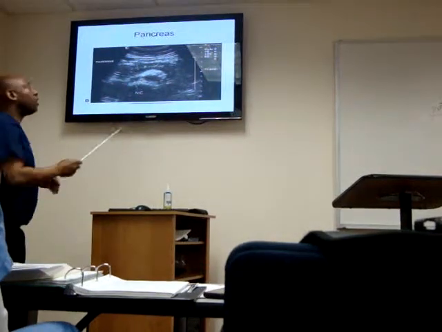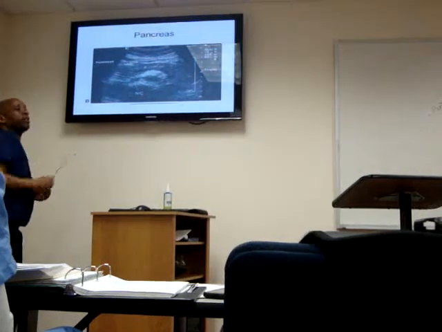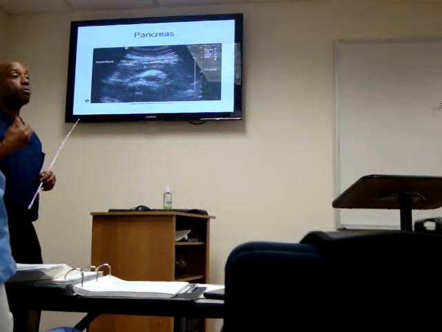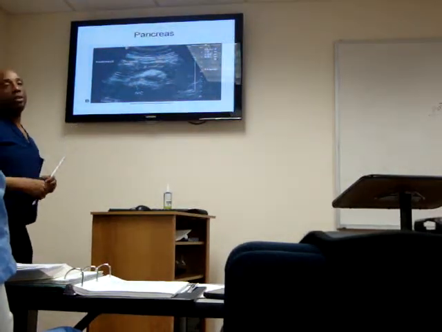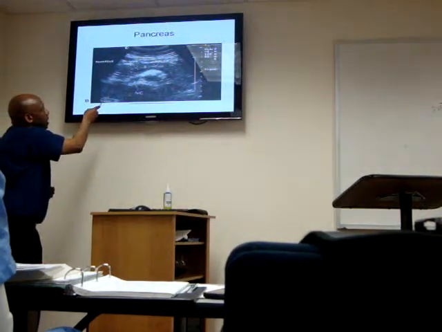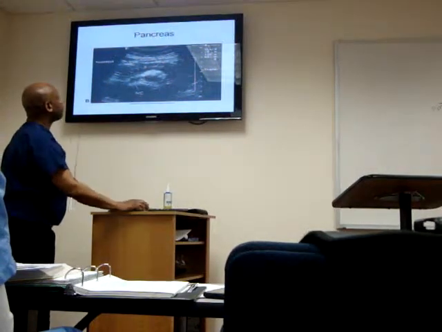You like to see where the head ends. You like to be able to trace where the head ends, because the head is very commonly involved in adenocarcinoma. So you always worry about the size of the head. You want to measure the head. So when you're documenting the head, you want to be able to trace where it ends.